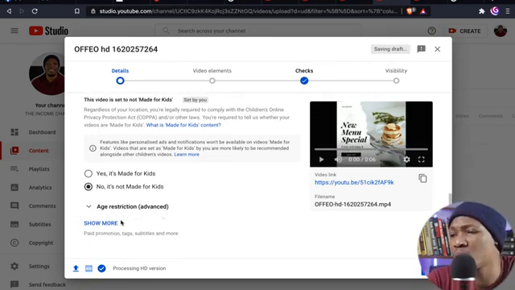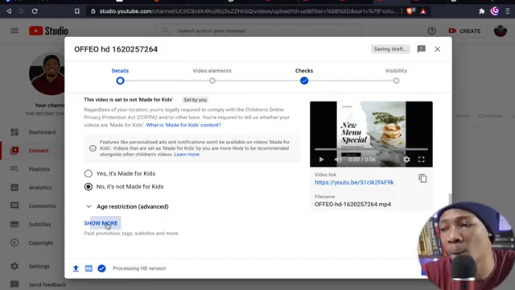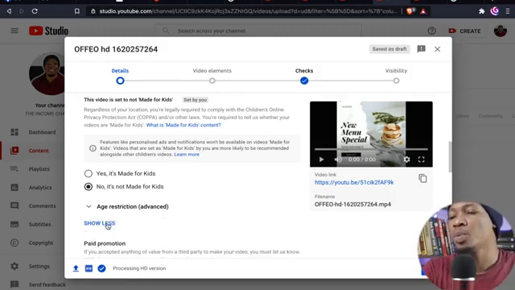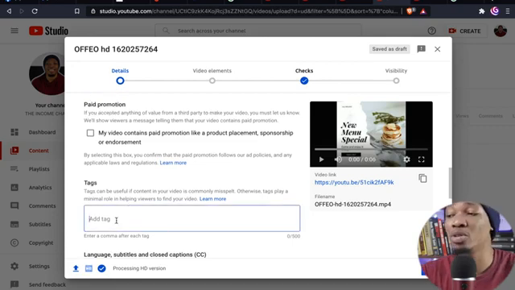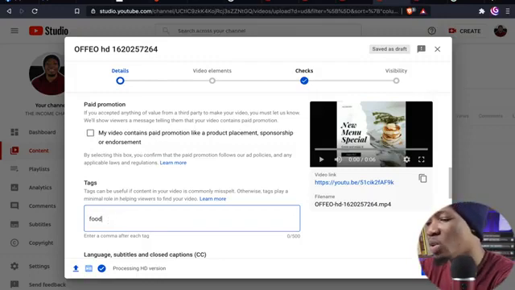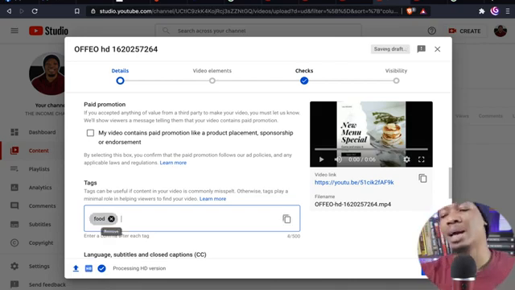So coming over this button section here, I can click on show more. So clicking on show more, scrolling down, this is where you can add your YouTube video tags. So if there are different tags or different keywords basically that you want to add that should be linked to this particular video, you can add as many keywords around this particular video. So let's say we're adding keywords here. We're saying food and more and more and more, right?